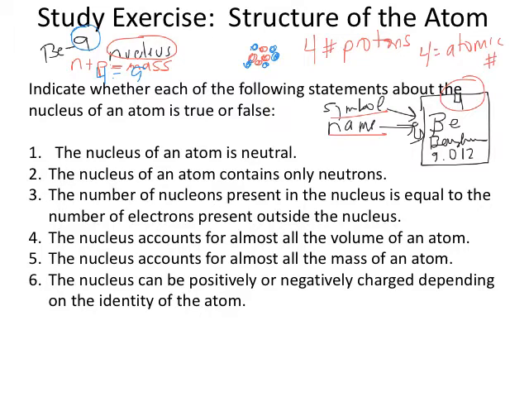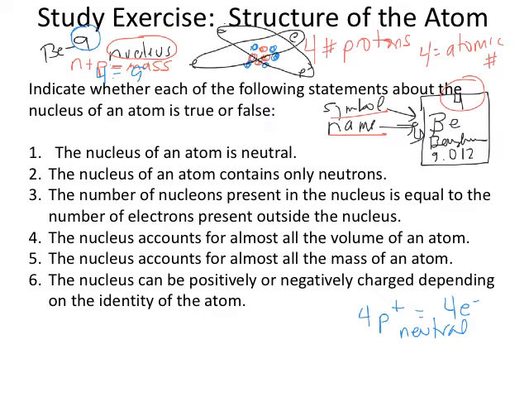And neutrons have no charge. And then the electrons would be on the outside of the atom. So in this case, if we have 4 protons and they have plus charge, then if we want a neutral atom, we have to have 4 electrons. Electrons do not bring any mass. It's called negligible. So we're just going to put 4 electrons on the outside. And later on you'll learn exactly where these electrons are located. Okay, so that's the structure of the atom.